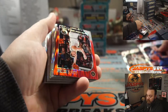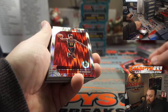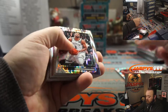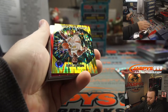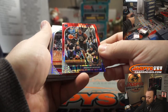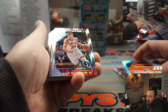Jordan Poole, rookie, Golden State Warriors, John Dineen. Nikola Jokic, red, for the Denver Nuggets, Matt Arnold. Cam Reddish, photo variation, Atlanta Hawks, Matt Arnold. We got another High Voltage. This one's Andrew Wiggins for the Golden State Warriors, John Dineen. Andrew Wiggins, again, for the Golden State Warriors, John Dineen. And Thaddeus Young, silver, for the Chicago Bulls, Eric Ainge.